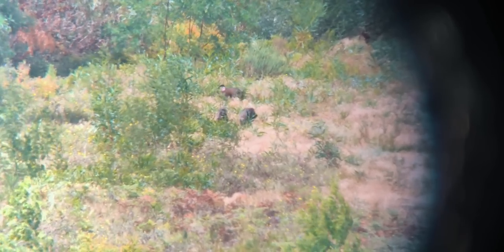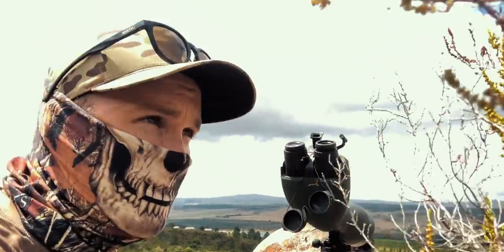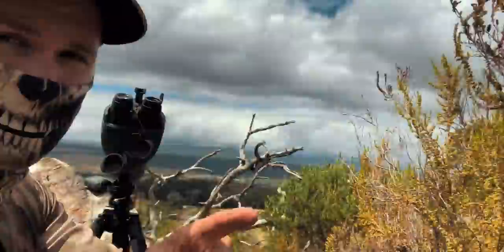I've never ever gotten the jump on baboons and had the high ground on them. And the wind is perfect. Man, oh man, I was setting up to get some video for you guys of them in the vineyards. I know for a fact that I've got some more on my right-hand side, parallel with me on the mountain. And I'm tucked away behind these rocks here, but I've got cover to this side.